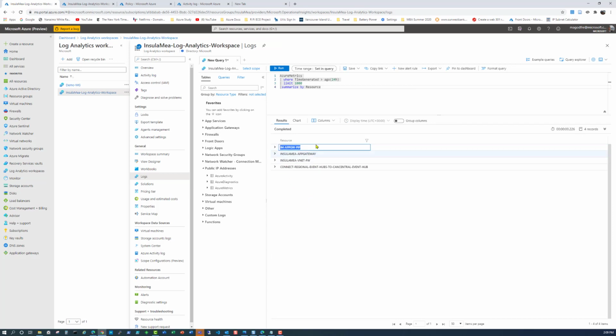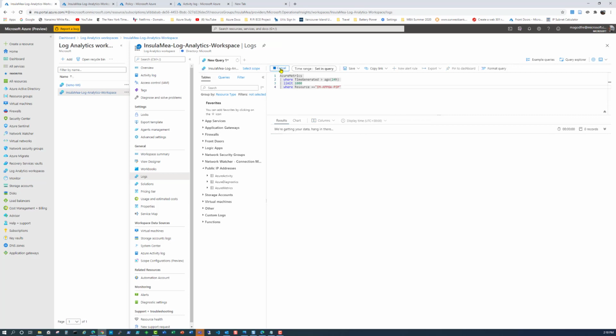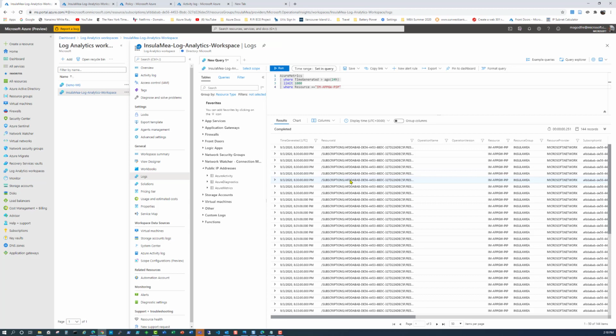We can now take this and say where resource equals the app gateway PIP. And now we're just going to see the resource records that are related to the app gateway.